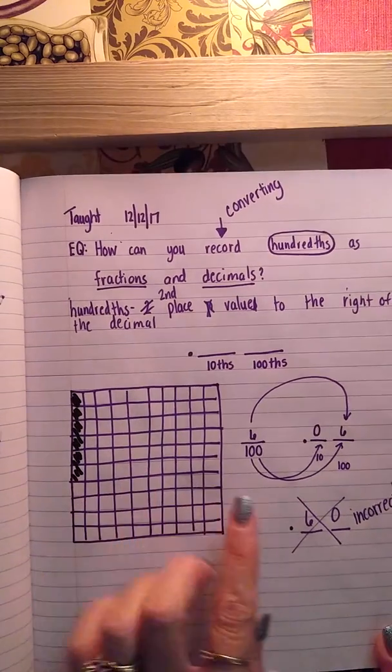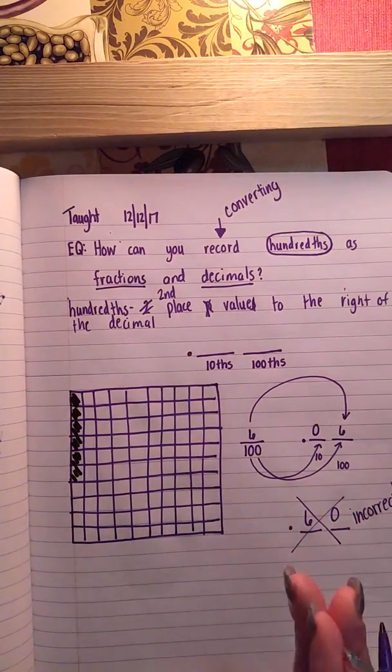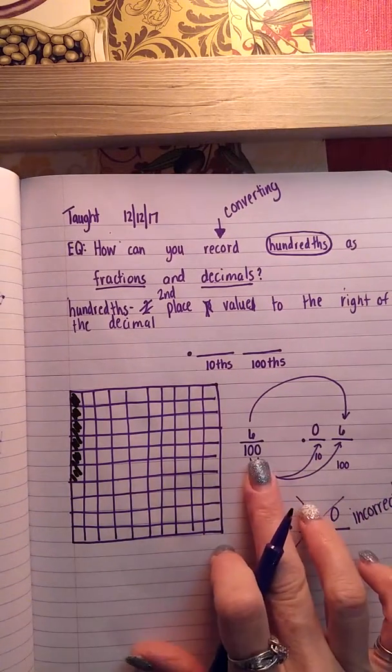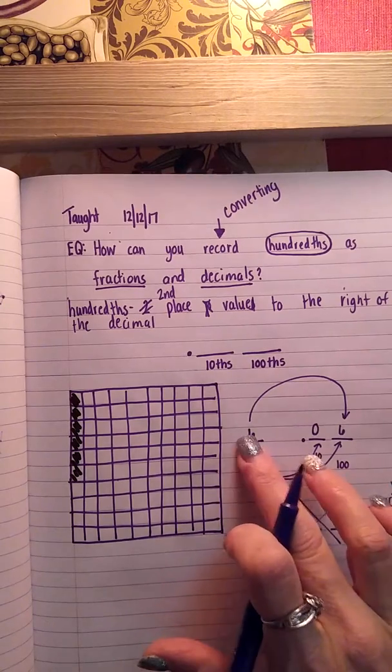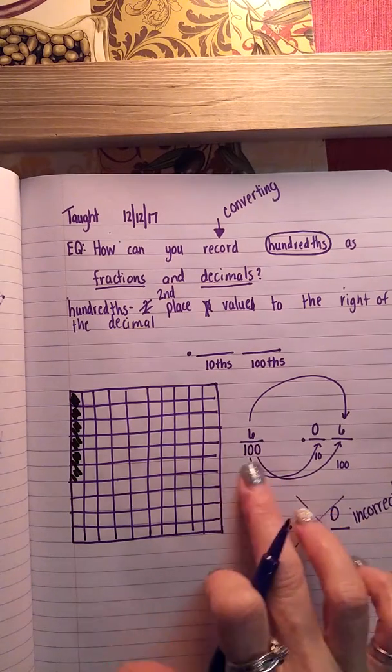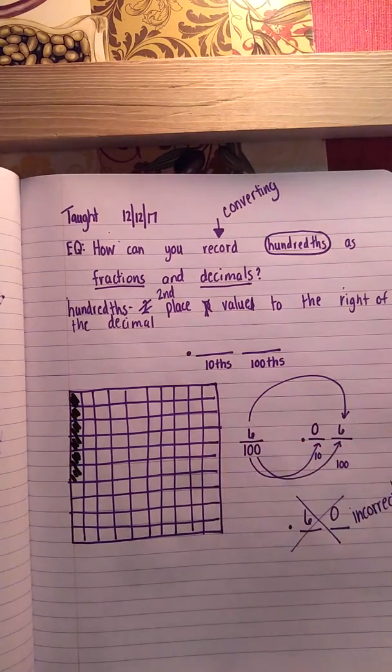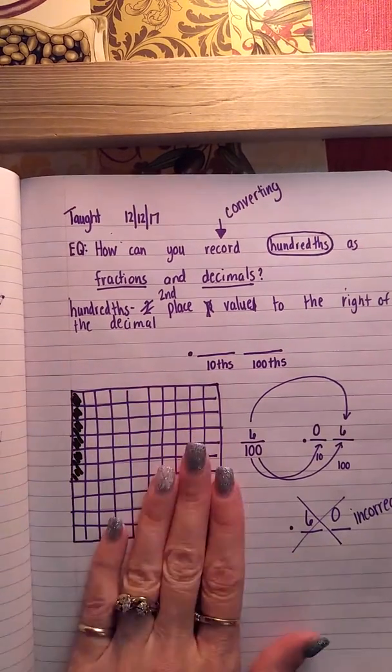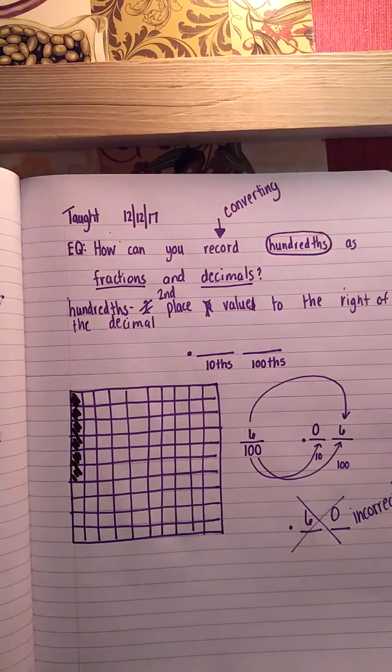We need to understand that each place value represents a certain number, and if the denominator is 100, that number has to go in the place that represents the hundredths, and then you would put a 0 in all the other places. And that would be the same if we did thousandths, millionths, 10,000ths. Whatever this denominator is, that numerator has to go in that place value. Now, let me do another example using the same model.